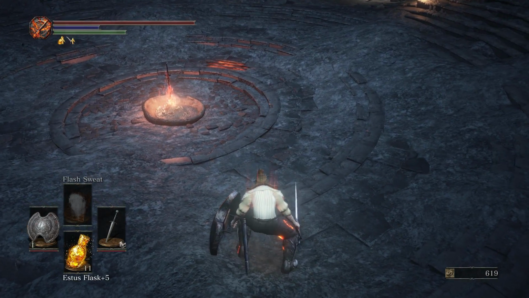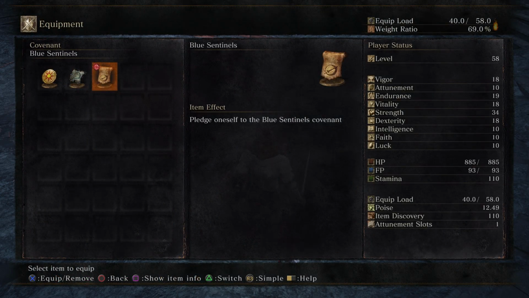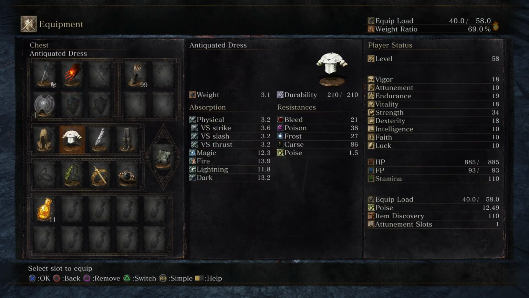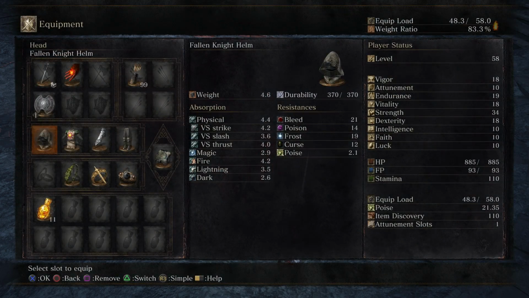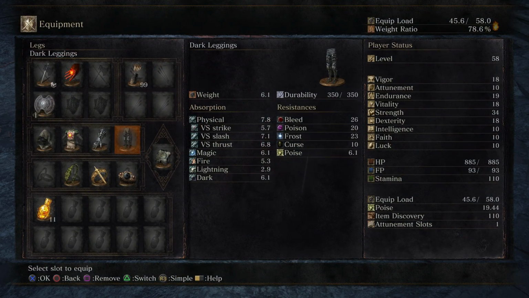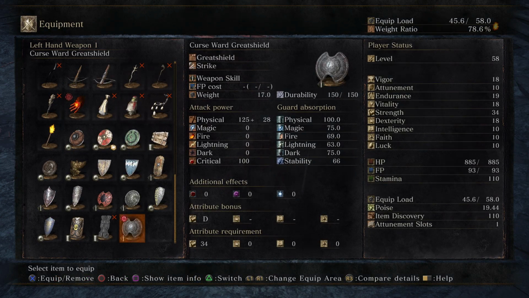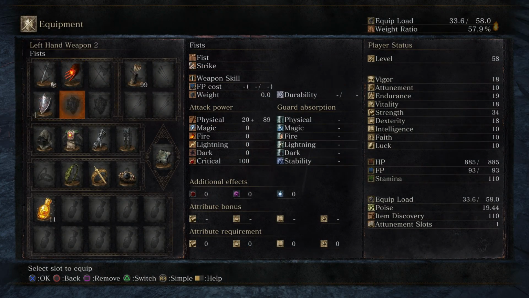Okay, so now that I'm here, I'm going to go ahead and switch back to my Way of Blue. I'm going to get back to my regular old get-up. We'll get the rest of that dark set. We'll have to go farm some of those dark wraiths sometime, unless they just drop a specific piece, I'm not sure. Okay, I think I'm all set.